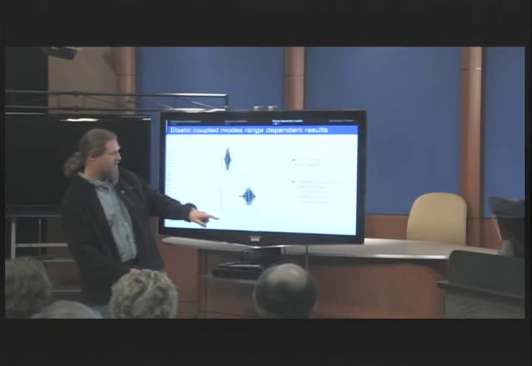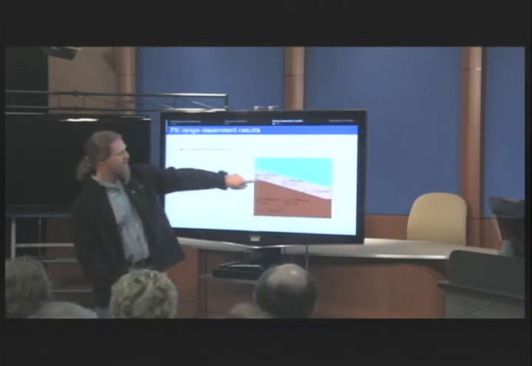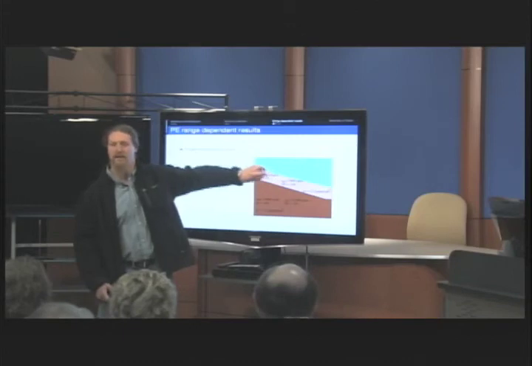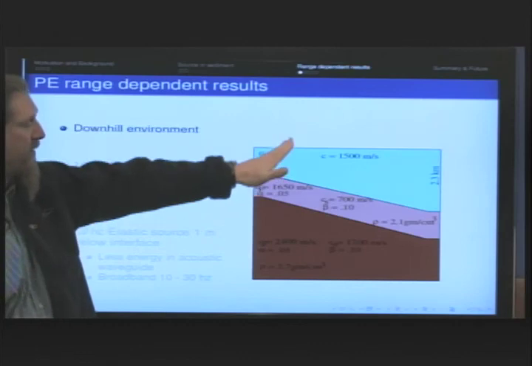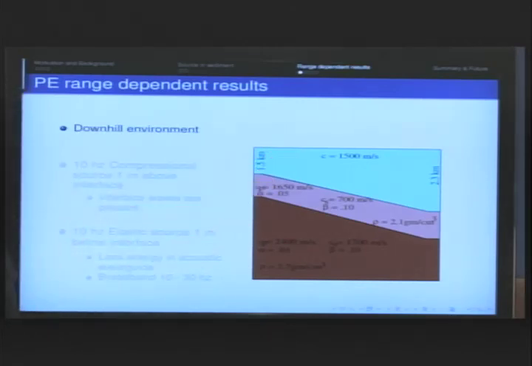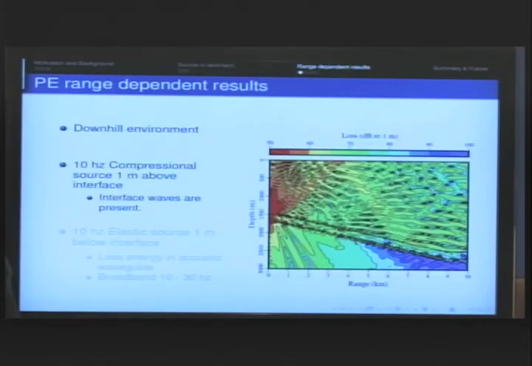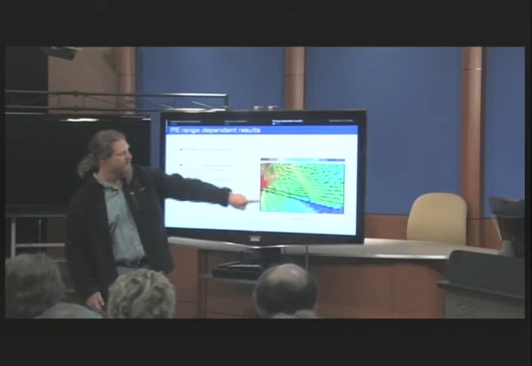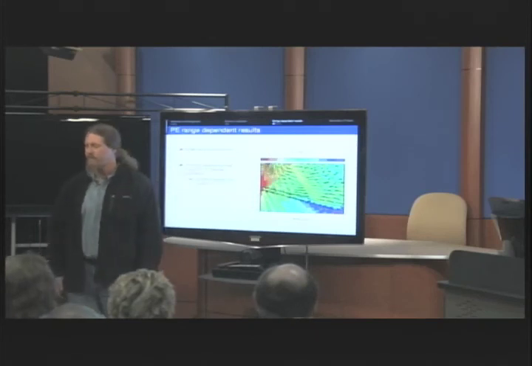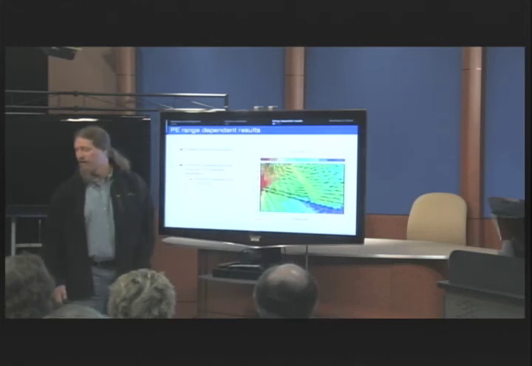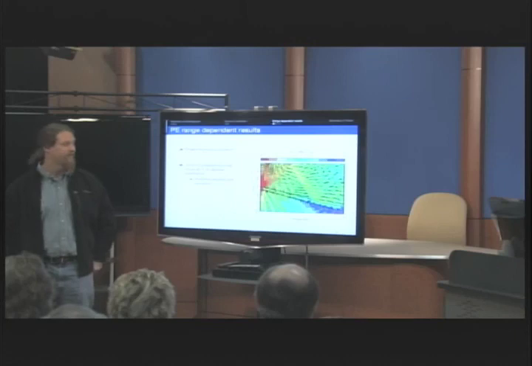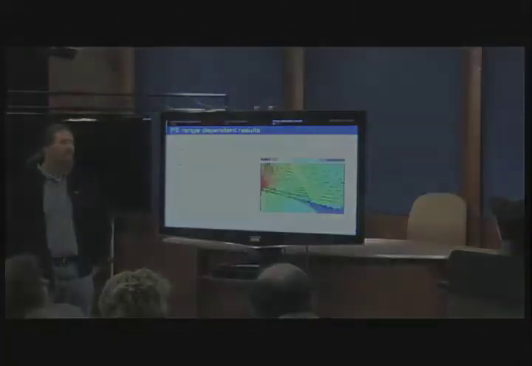It's hard to see on this slide, but let's go back to this one. There's a layer here of sand and mud, and that interface scatters the sound both down and up into the fluid layers. You see the same kind of thing here coming down, and that's a kilometer away. It doesn't look very far away, but that's a kilometer away. That's remarkable. It holds its shape like that. Okay, do we have any other questions for Scott?